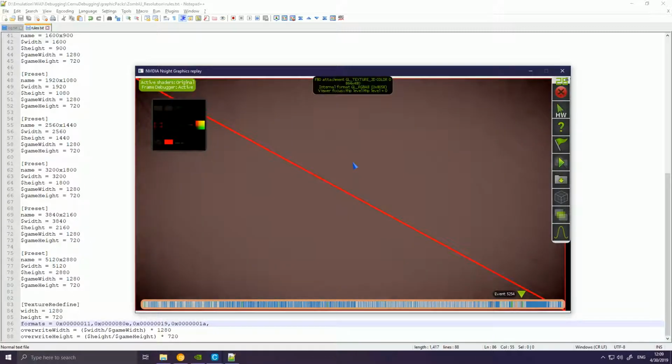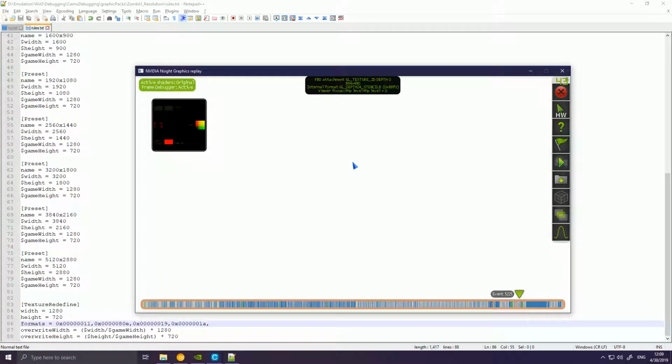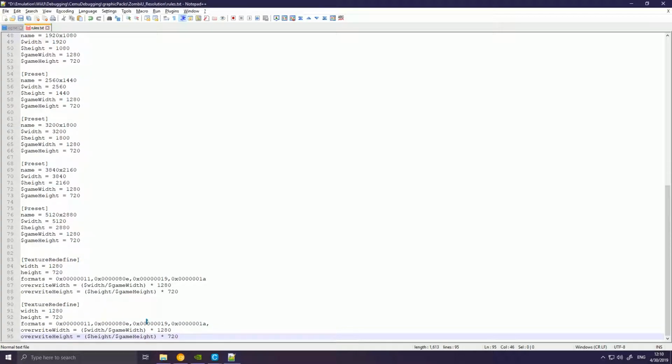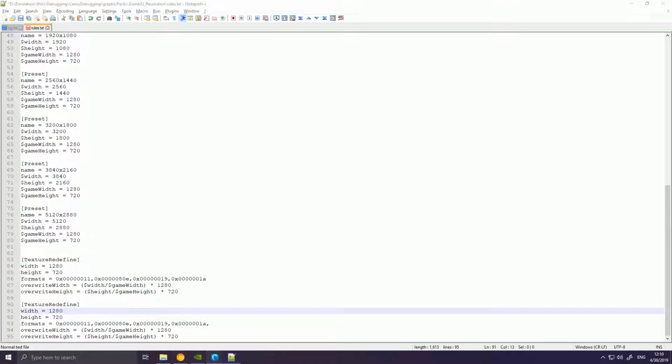What we want to do is go to the beginning where the gamepad gets drawn. We can see already that there's some slight weird stuff happening with the height of the texture. Anyway, we want to go to this point, then we finish the 720p textures, but we want to copy the texture redefine just because it's easier that way.